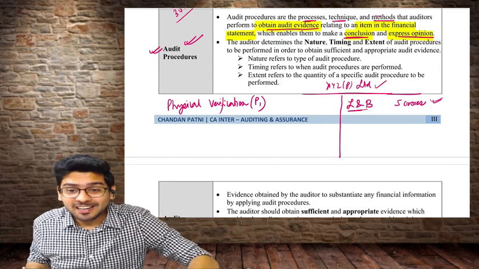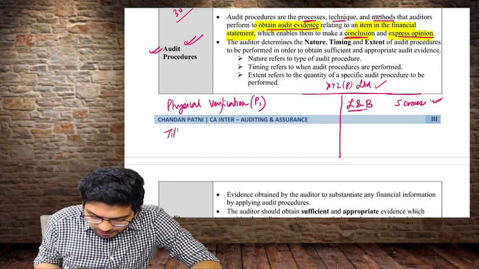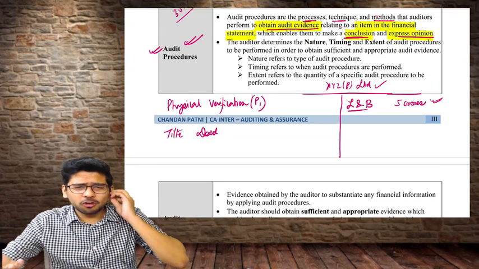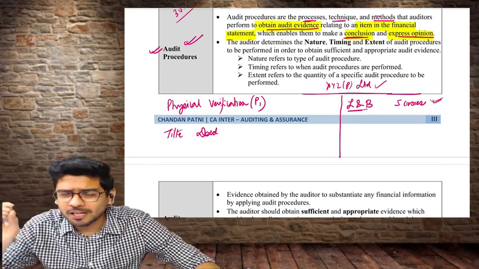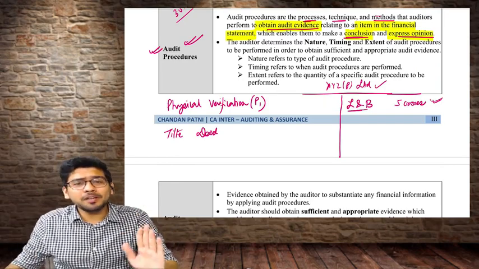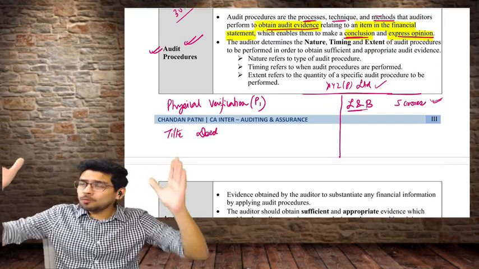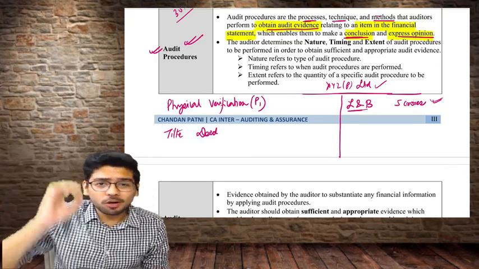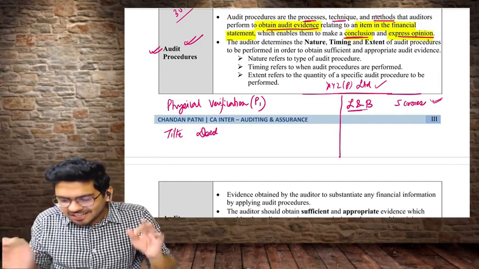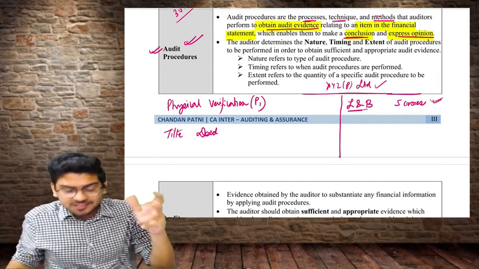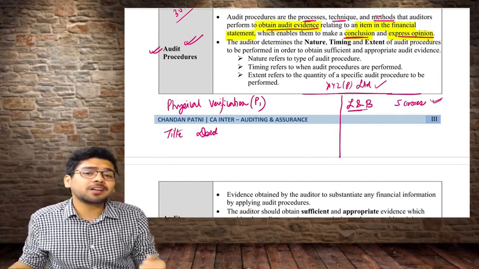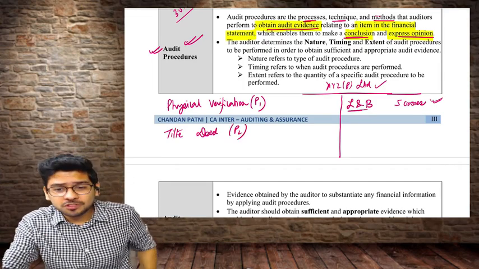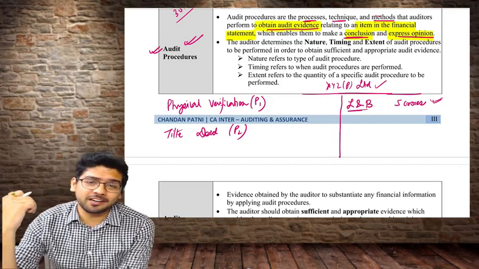Registry documents, exactly, Divya. In case of land and building, we can call it the title deed, the registry document, the sale deed, by whatever name. You have shown me the building physically, very good, but I want to see whether the building is in your name, in the name of XYZ Private Limited or not. So I'll ask them to produce the title deed. Checking the title deed is basically applying another procedure.